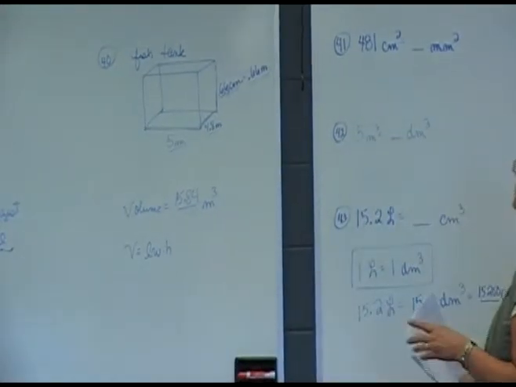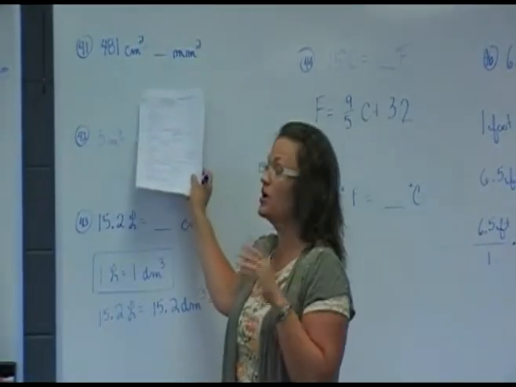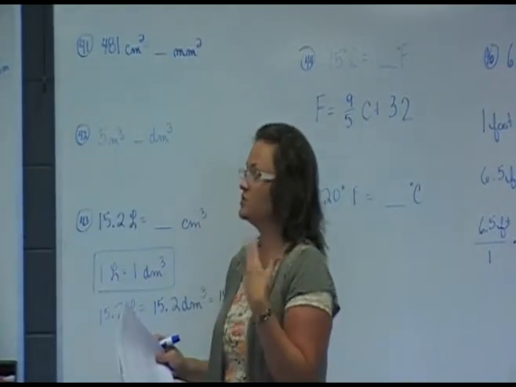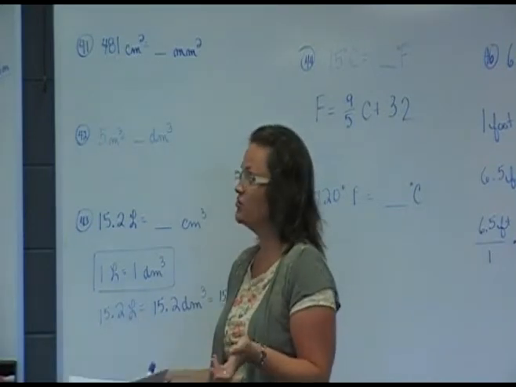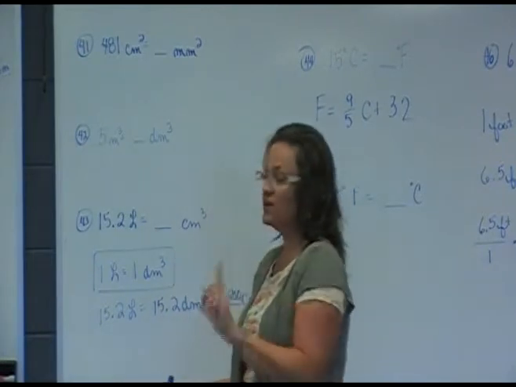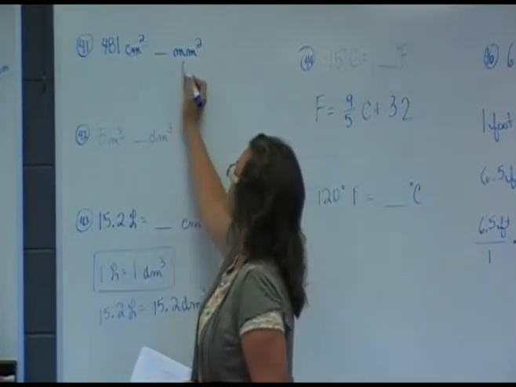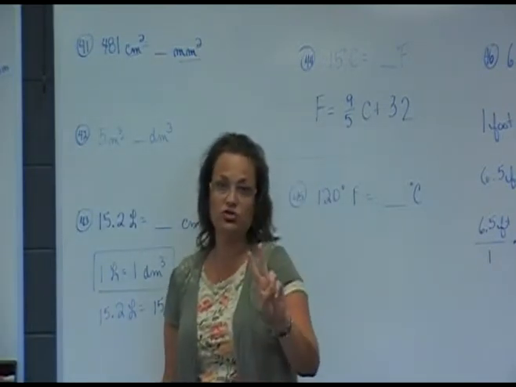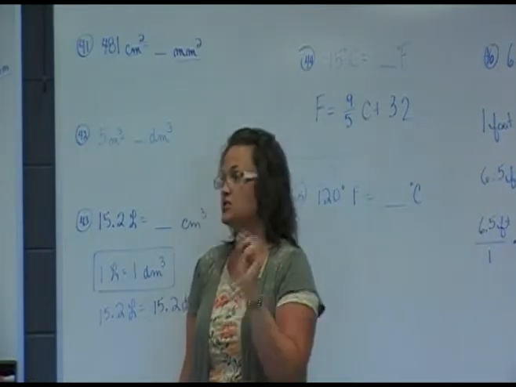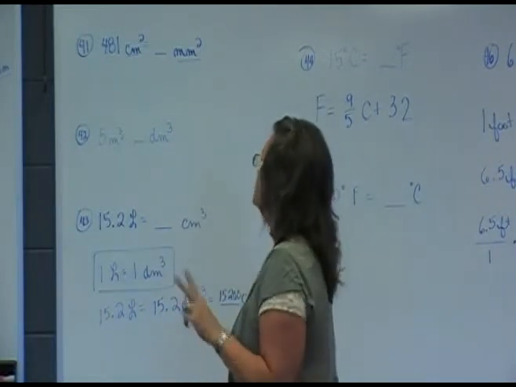Okay, number 41. I want you to notice in the next couple of problems, this is an important detail about using the chart. I did mention this earlier, but when you're using the chart and only moving one place per one move, that's when you're in linear measurements. If it's just regular meters, regular liters, just regular units to the first power, you move one place for every move on the scale. When we move to number 41, we're talking about square centimeters and square millimeters. Now we're moving 2 jumps. For every move on the scale, we move our decimal twice because it's 2-dimensional now. So we've got a length and a width that's affecting it. So it's by 2 units, by 2 decimal places.